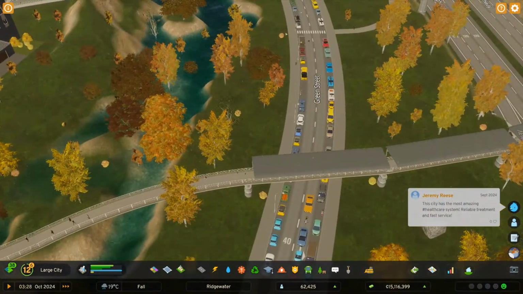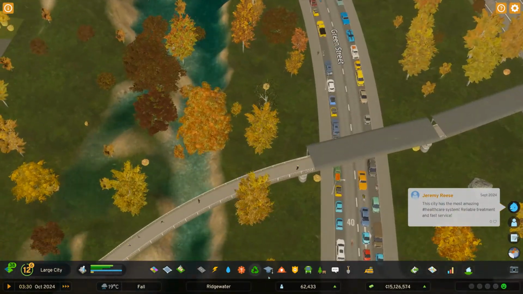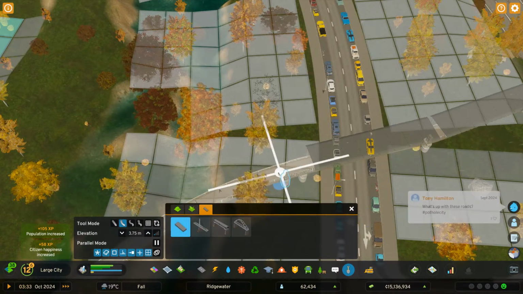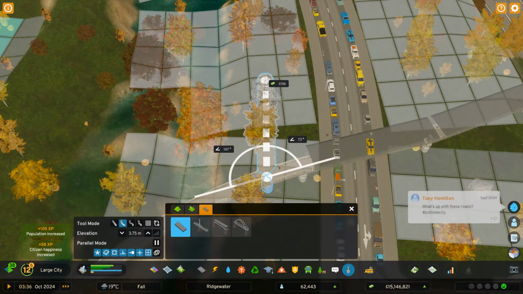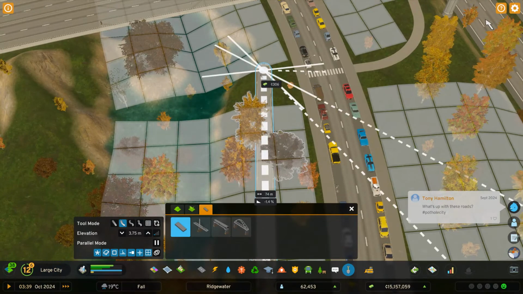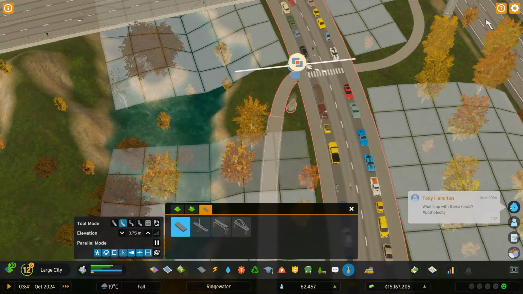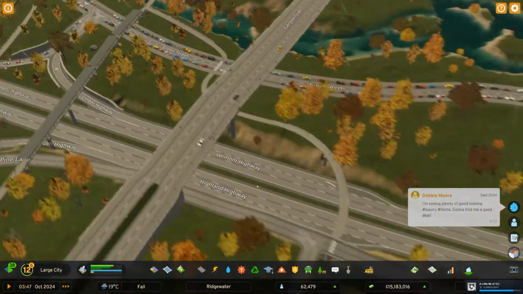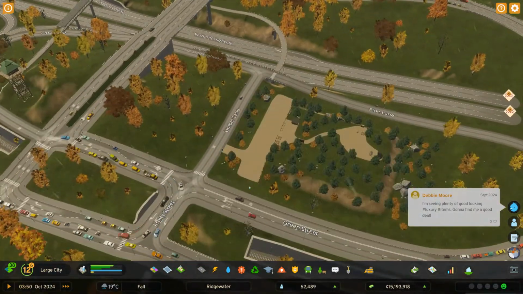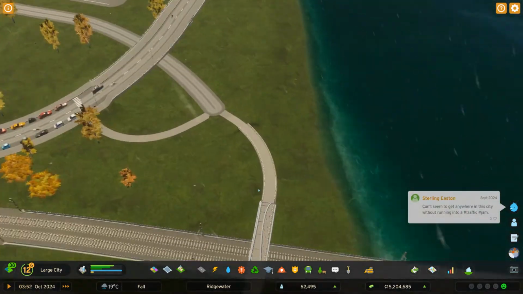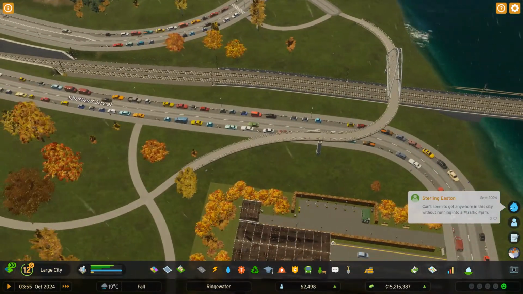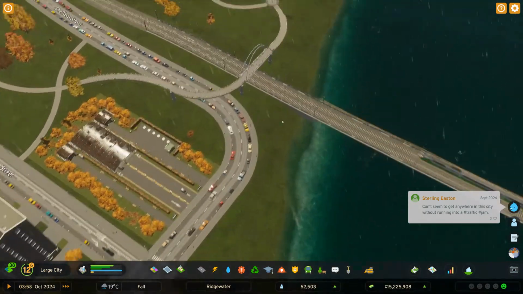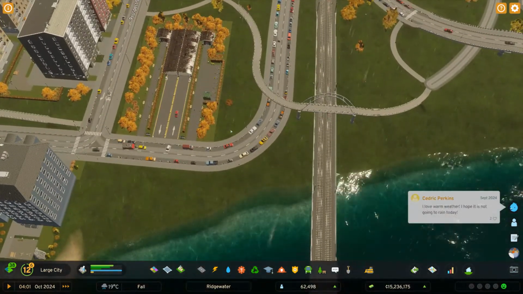Possibly even connect this up at this point. So then it almost opens up this way through. Hopefully we'll start getting people come through from down here.